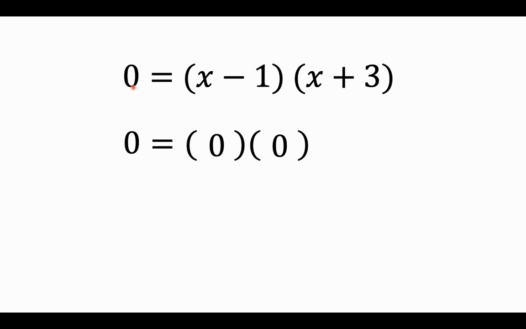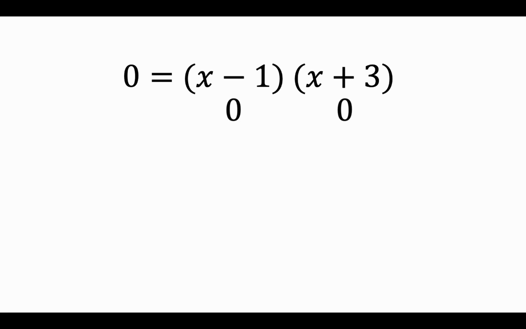Now, that only works with 0. That doesn't work with other numbers. If this was a 7 over here, you can't say something times something, one of these has to be a 7 to make a 7. That's not true, okay? Or if it was a 12, because these could be anything. It doesn't have to be a 12. So taking what we know, that anything times 0 gives you 0 back again, we can safely assume that one of these two groups is going to be 0. All right. So 0 times 0 is 0. Something times 0 is 0. Bunch of zeros going on.